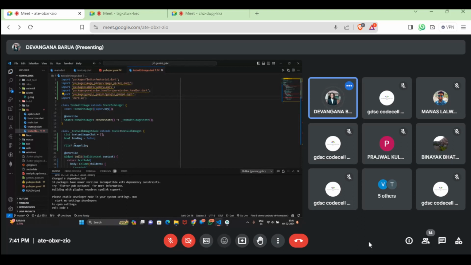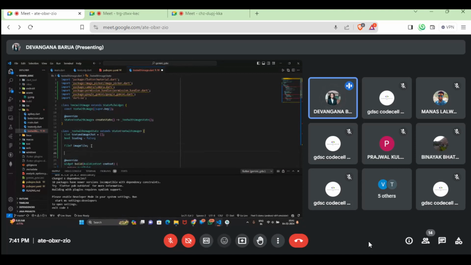From dart:io we are getting this File data type, and we are declaring an image file variable, which is going to store the image that you select or capture using your camera or from the gallery.